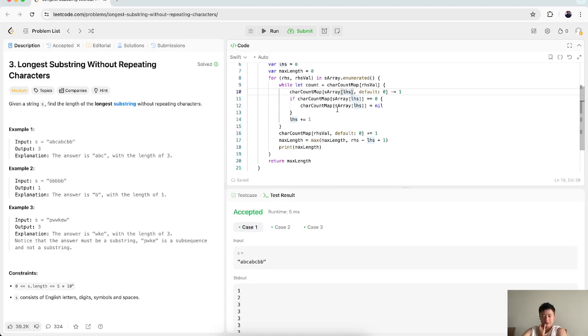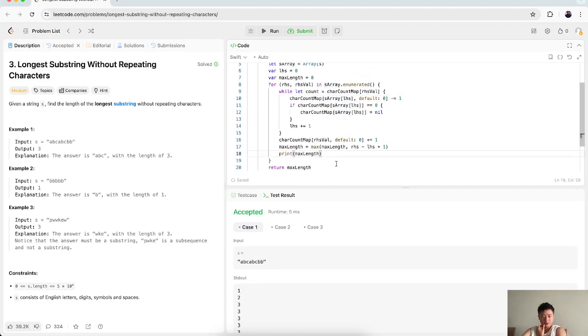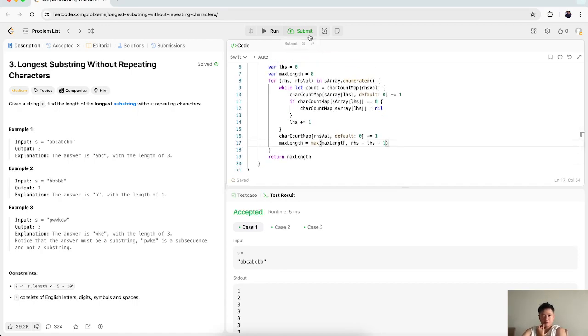Yeah, it can't go below index of 0 because then you basically cannot take the index within here. Yeah, just an invalid result. Okay, let's give this a run.